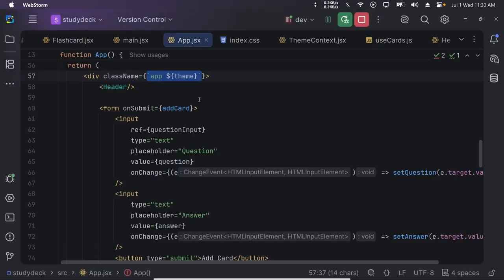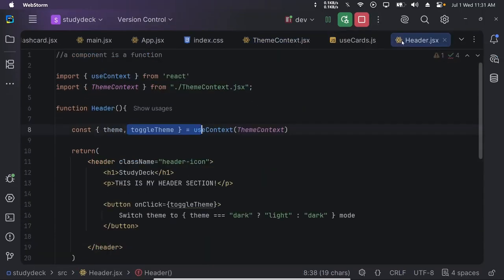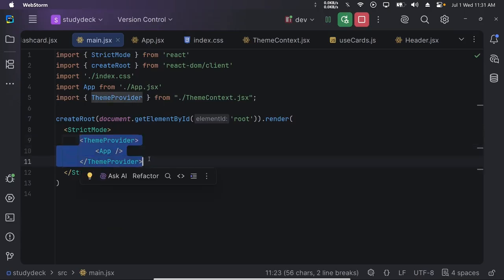Now the overall flow again was that we created a theme context and a theme provider. Then inside our header, what we did was we imported the context itself, and we use the context by pulling out stuff from inside it. We can do this because our header is inside app, which is wrapped around this theme provider.